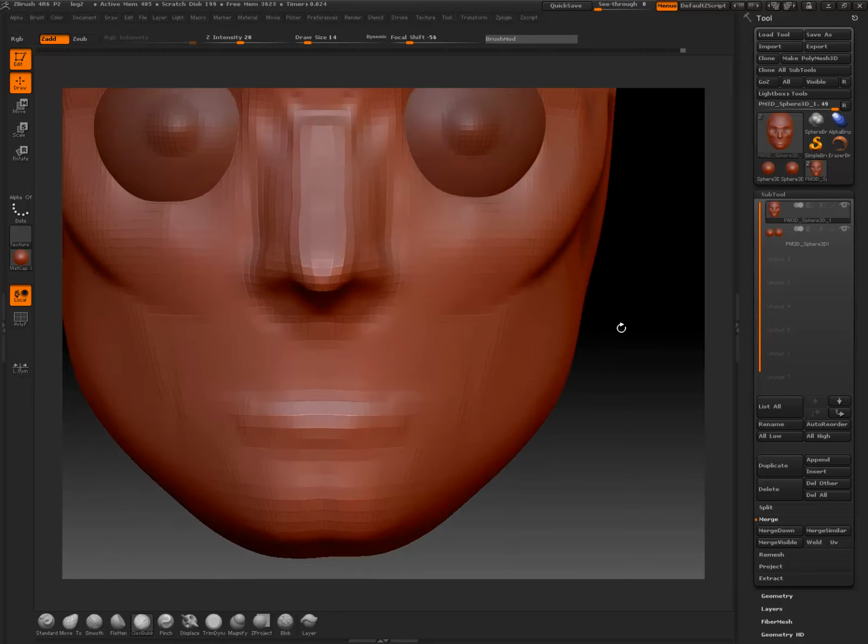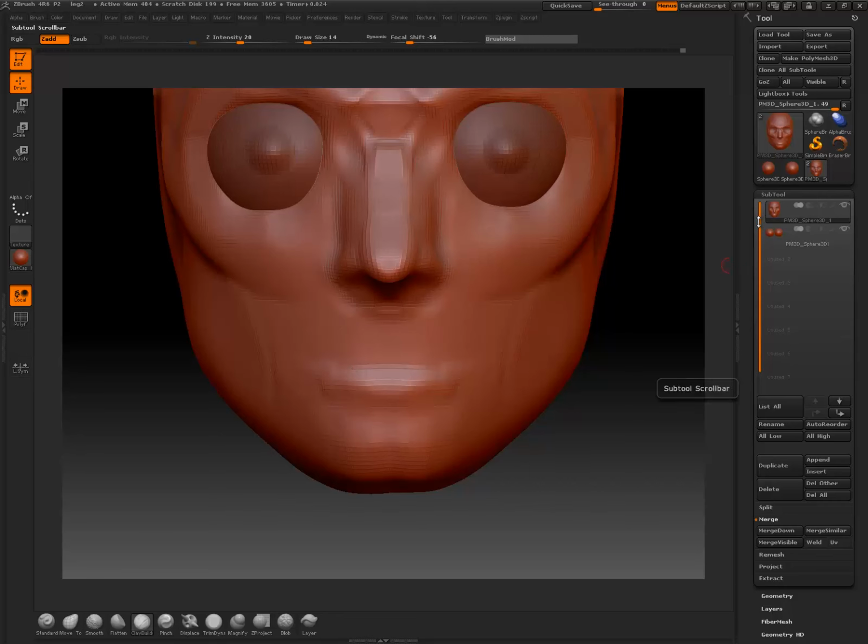Okay, so what I'm going to do here is move into the mouth region a little bit. Grabbing my move tool, I'm just going to shift this mouth up, pull this chin out just a little bit more. Remember what I told you before, that little crease there should line up with where your jawbone is. An easy way that I like to create lips is I grab my clay buildup tool and I just start to mark out key features here. And then from here, remember the top lip is brushed in shadow. So I'm holding this down, then I hold shift just to smooth this out a little bit.